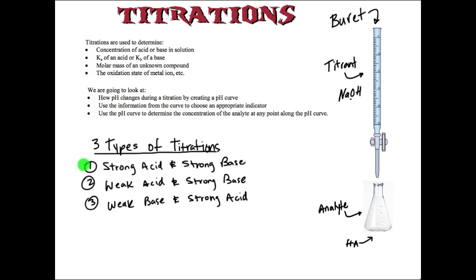I'm going to talk about the three types of titrations: the strong acid, strong base. That means I would have strong acid down here and strong base up here, and see how they react and look at what happens as I add the substances. Then we'll look at a weak acid. So I'll substitute a weak acid in here and then do the titration. And then the last one is I substitute this with a strong acid and put a base down here, in this case a weak base, and do the titration as well. The two that are the hardest are these two here. This is the one we did in honors chemistry, so we dealt with this in honors chemistry. This is pretty much very general stuff. So let's take a look at all three types one at a time.